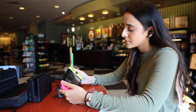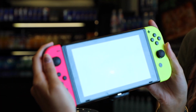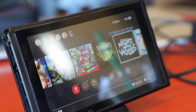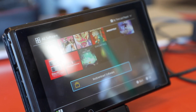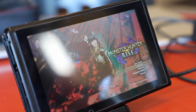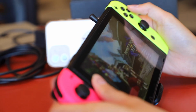Now, a lot of people will take a look at the Nintendo Switch and think of it as this perfect game system that allows you to play handheld and allows you to play with friends in front of your TV, while also letting you turn the Switch itself into a TV and use those cool little controllers to play with friends on the go. Maybe set it up on a train, on the bus, wherever you are, you're able to play the system in a very seamless fashion. How can we make this a bit more seamless?